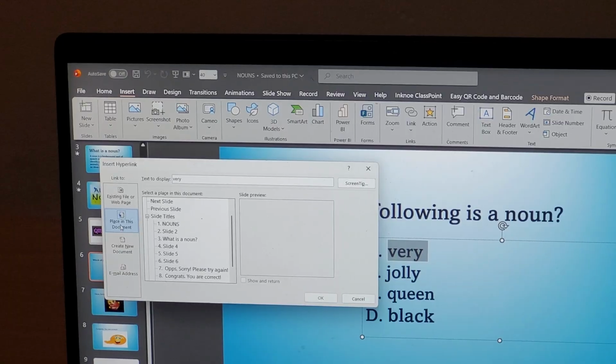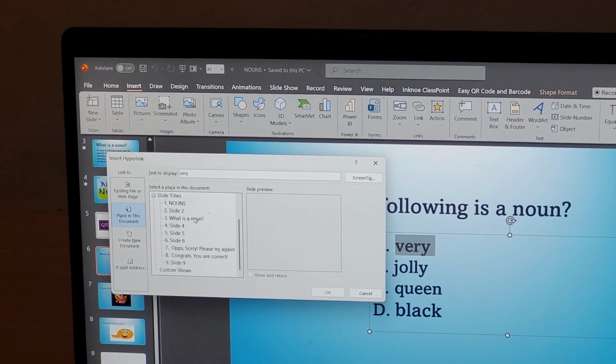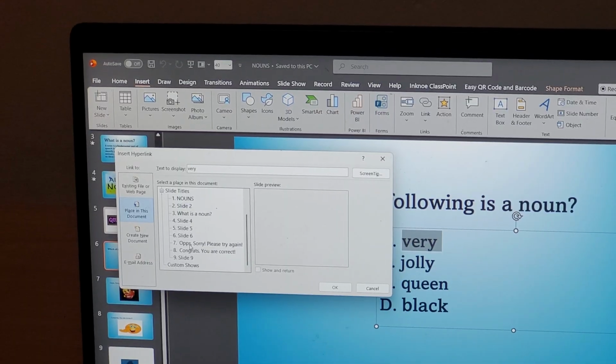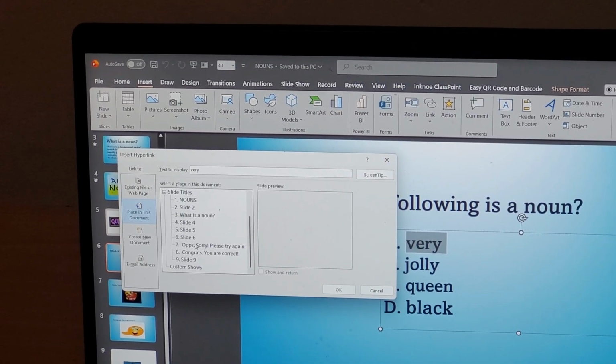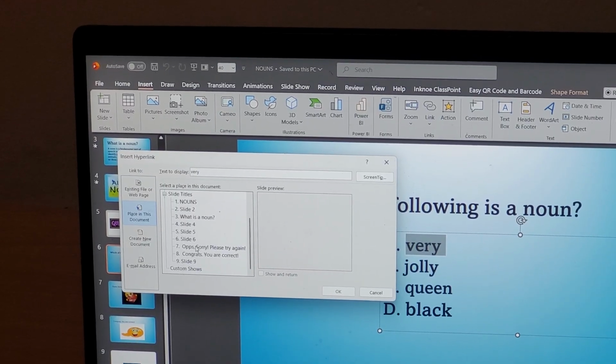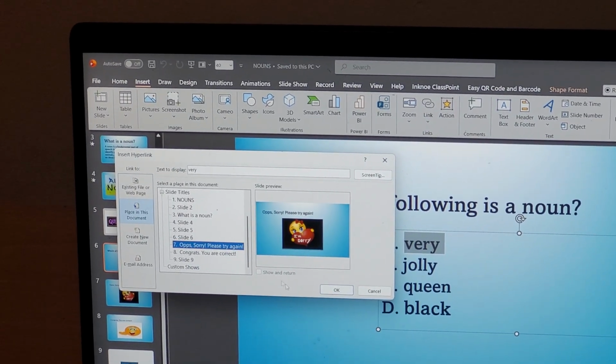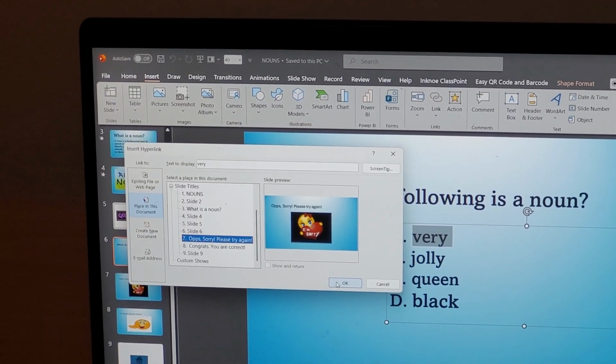Why place in this document? You will see where. Very is not a noun. Very is an adverb. So you are going to choose, sorry, please try again. And you click OK.